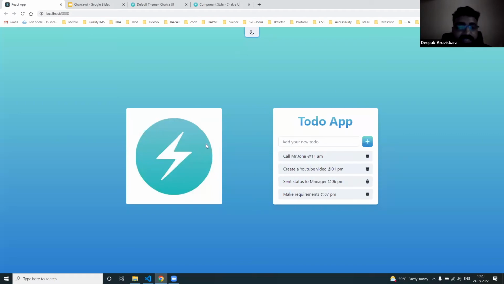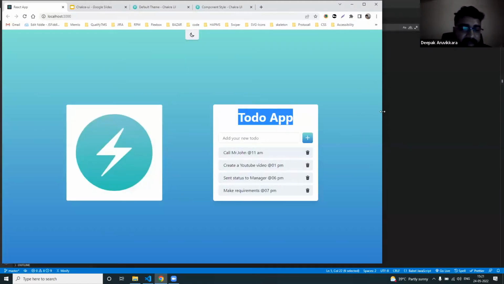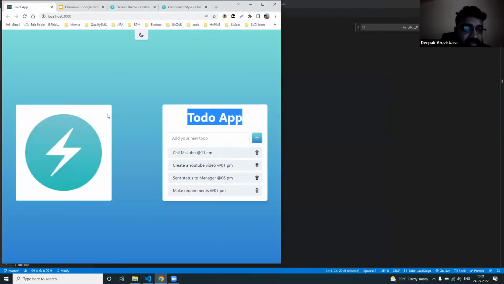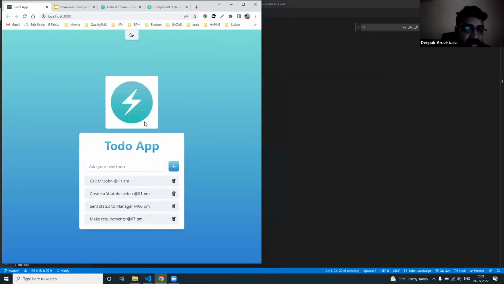One of the main features in Chakra UI is that it is easy to work with media queries. Okay, I will make it this mobile screen resolution. In this resolution you can see the breakdown is working. Initially this is arranged in this manner, and when I go to a smaller screen, it is breaking it down. This is done with media query. I will show you.